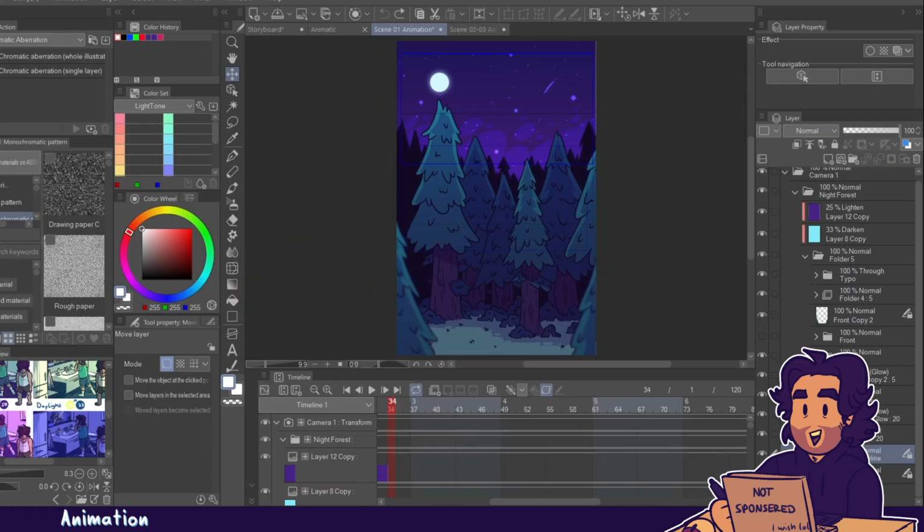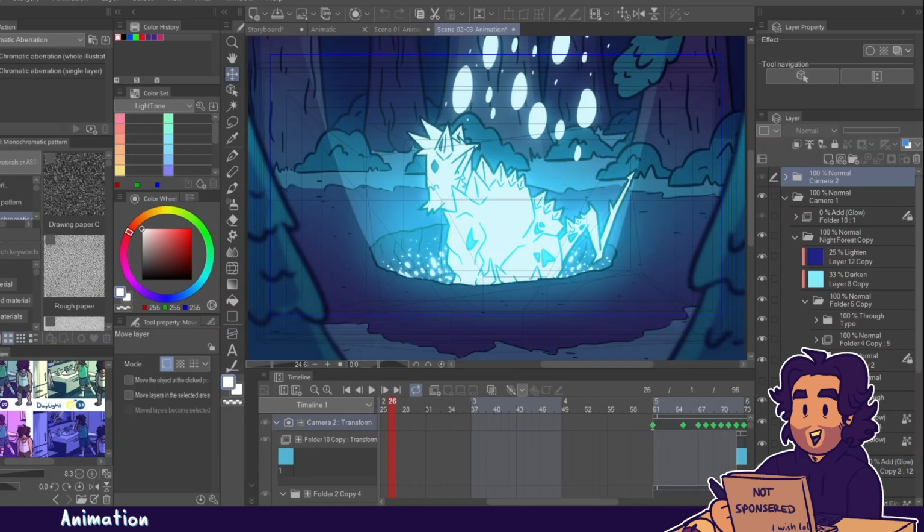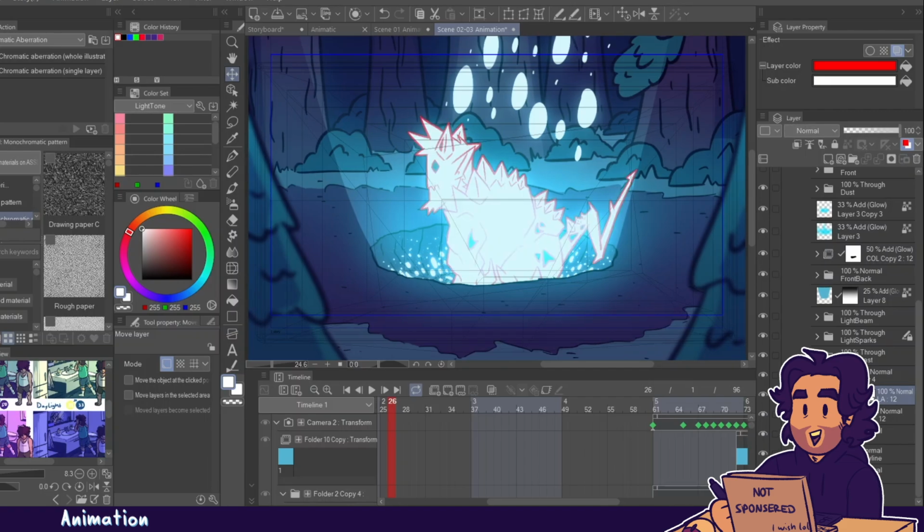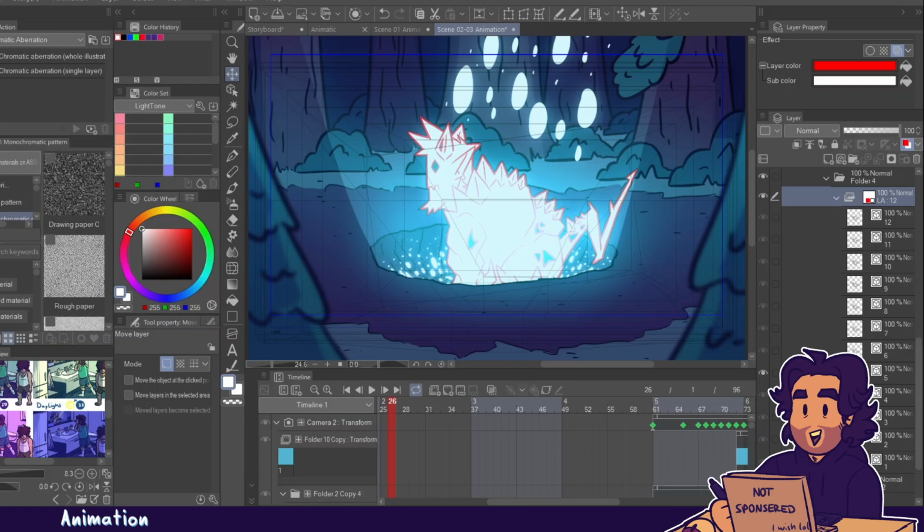Usually I would do line art next. I would add new folders to put in the animation folders, so each body part and effect is separate. It's not always necessary, especially in this scene, because I don't have any characters here. In this scene where I do have a character, I only have one animation folder for the line art here, highlighted in red, but usually I would create multiple folders with animation folders for each body part. As you can see here, I've added vector layers inside of the animation folders, so I have more control over the lines with the operation tool.